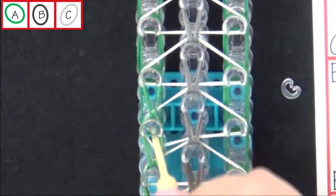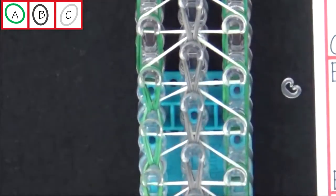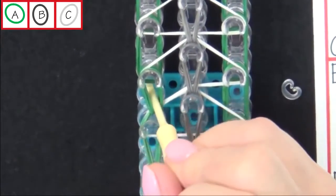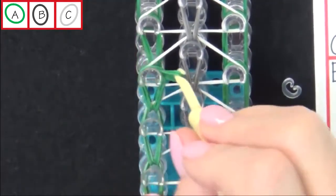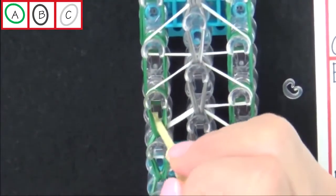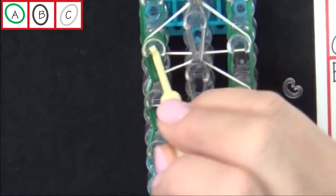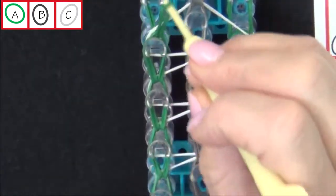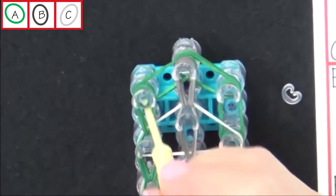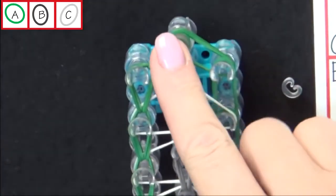There, I grabbed only one of those. I need to make sure I'm grabbing two. So there, both of those bands were pulled forward. Pull the bands back and loop your A band through them. Pull them back, loop your A band through that. Make sure you're pulling both bands forward. This last one, you pull them into the center pin. Then we return to the beginning.